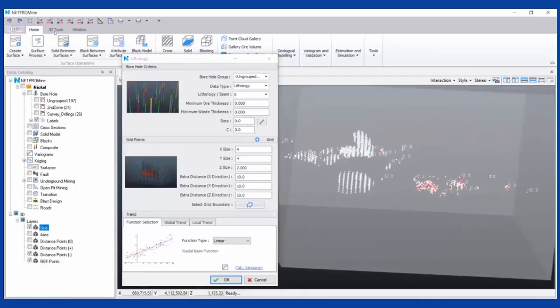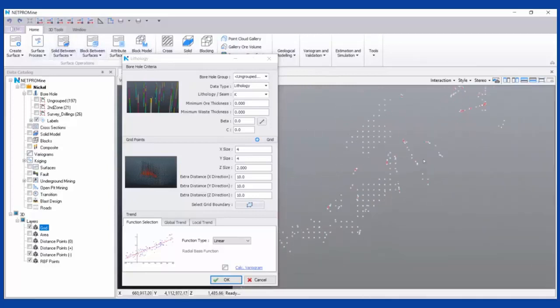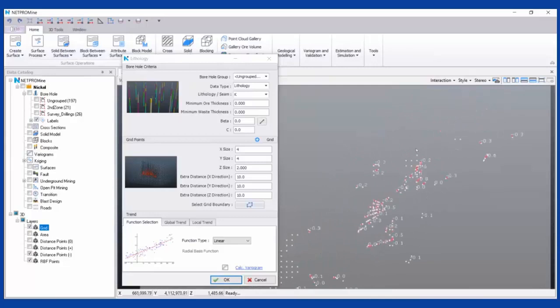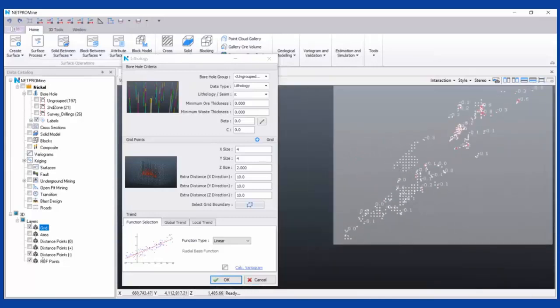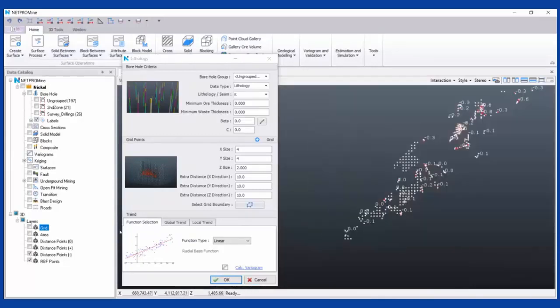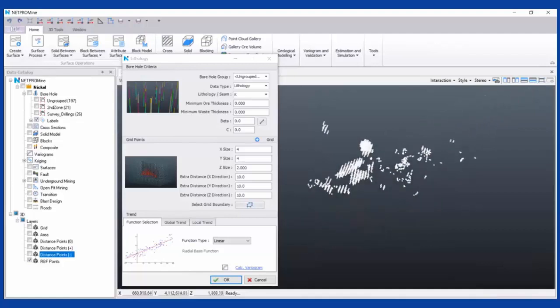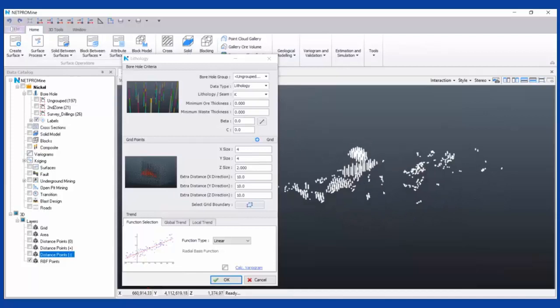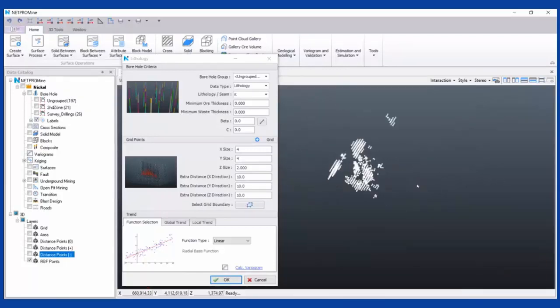All right. So we generate some points around the lithologies. Let's remove the grid. Let's remove the distance minus points. So these are the potential points that we might have as a minus.